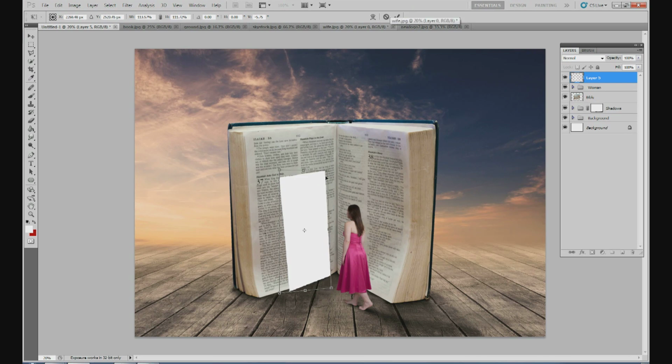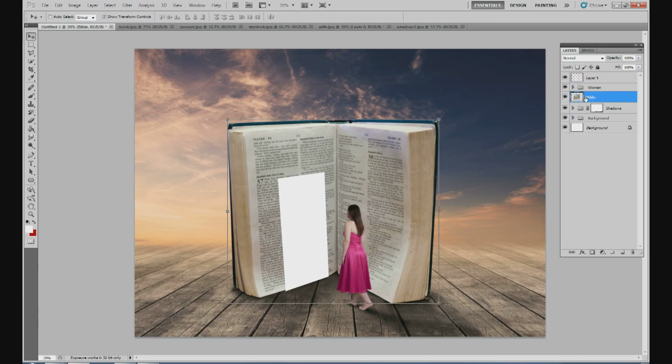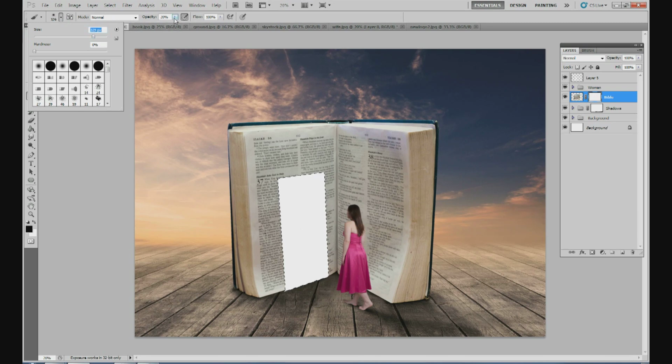Maybe make it even bigger. Yeah, let's make it a little bit bigger. That looks good. Alright, so we have a nice rough outline of the door right here. And we're just going to use that as kind of a base to create the opening to the Bible. So what I'm going to do is go to my Bible layer, and then I'm going to add a mask, and I'm going to control click that door I just created, so there's a selection over the door. But now I'm on the Bible mask, and I'm going to paint over in black.